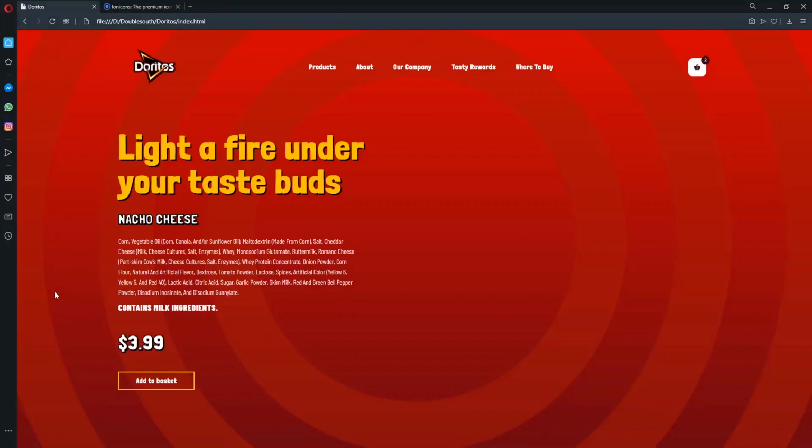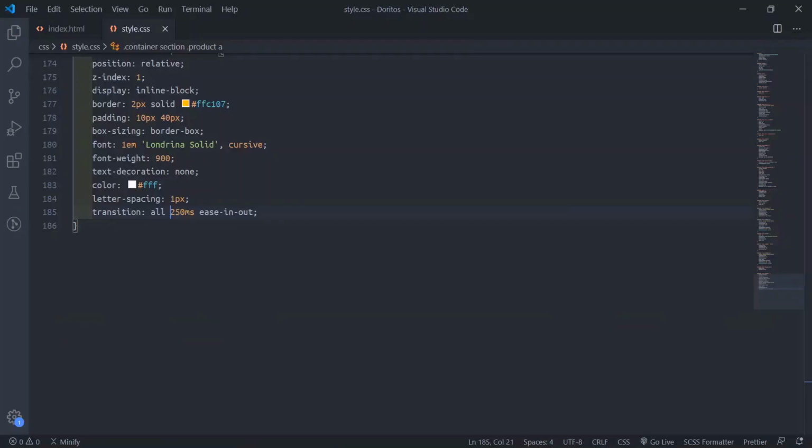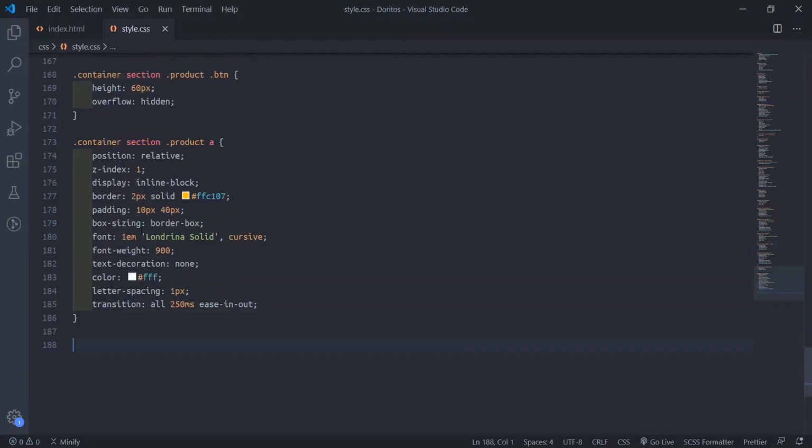So if we refresh, we'll not get this one. Alright. So now we want to do it in such a way that if we hover, the color will fade from the left to the right, just like the way this guy runs. So we first target this anchor tag, the hover state.